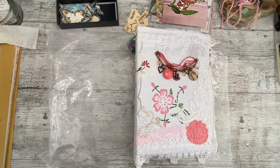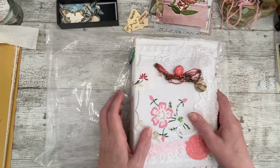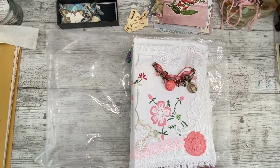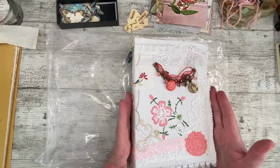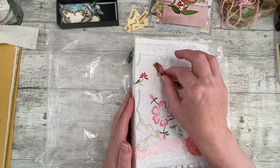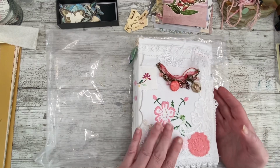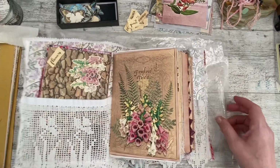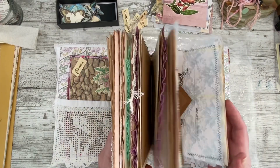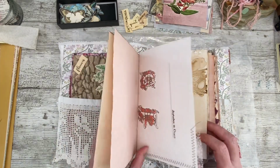So we are working today on this 5 signature journal, which is the current collaboration from Tatty Treasure and Collage Types. So this is the kit Foxglove Forest. If you haven't seen any of the other videos, mine are all on the Thursday. So if you want to look back at the previous 2 Thursdays, you will see the beginning of me using this kit. We've created some ephemera, and I sewed the book together off camera, and we've put a few bits and pieces, not many in it yet.